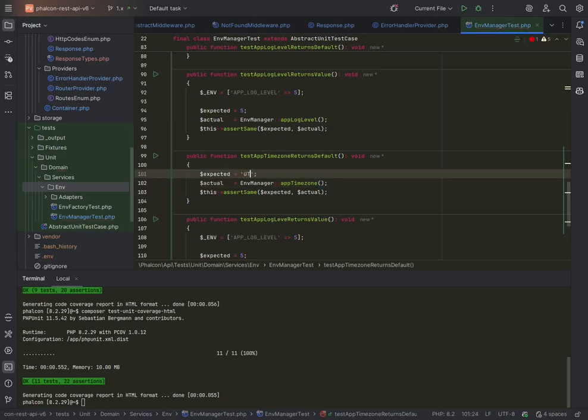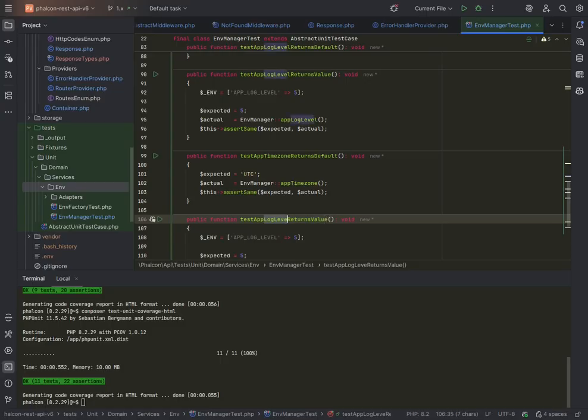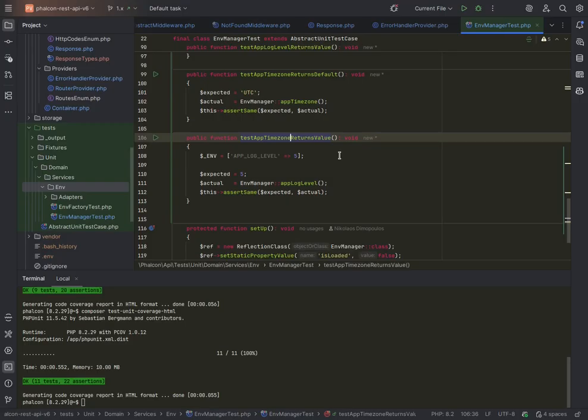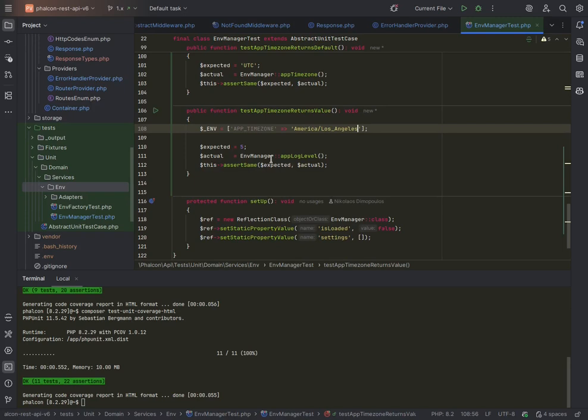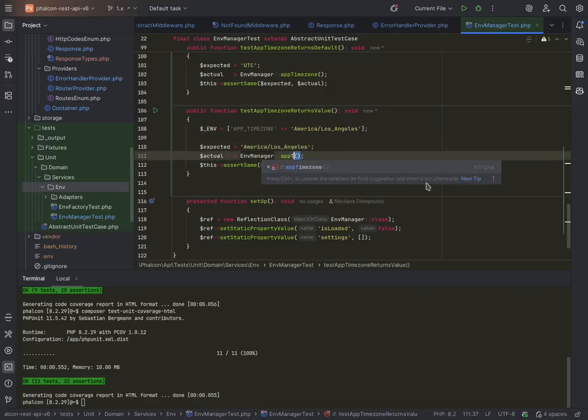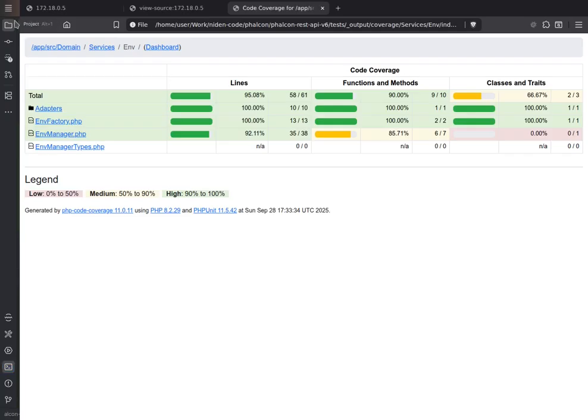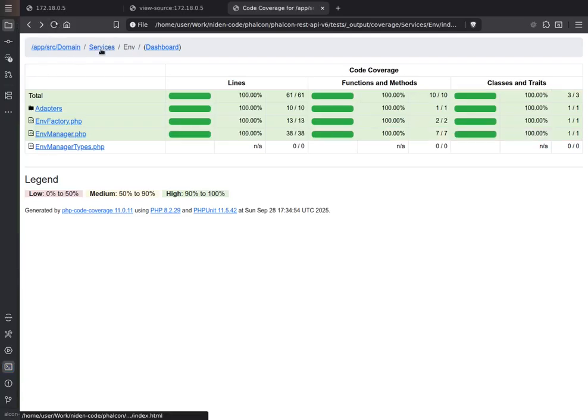This one will be UTC, and then time zone. Time zone could be, let's say, America, yeah, sure, Los Angeles. And then time zone. So if I run my tests again, excellent, and my code coverage got max on that.